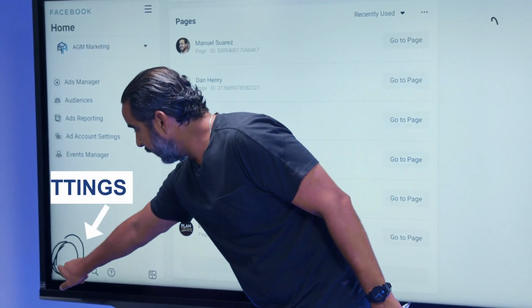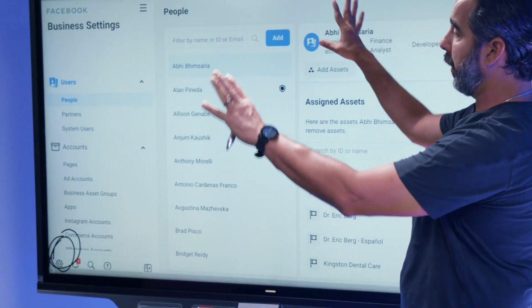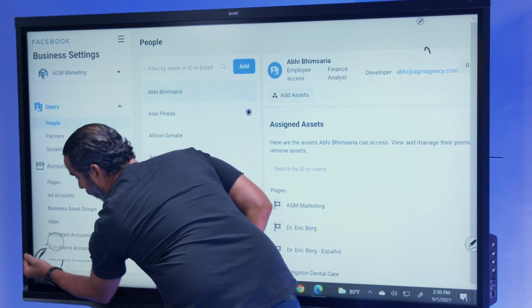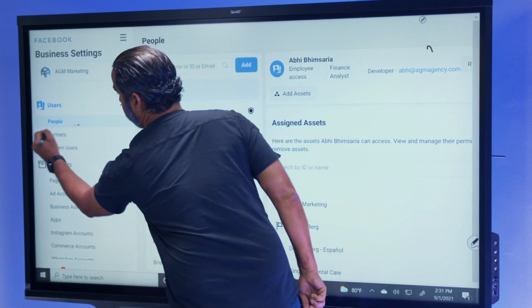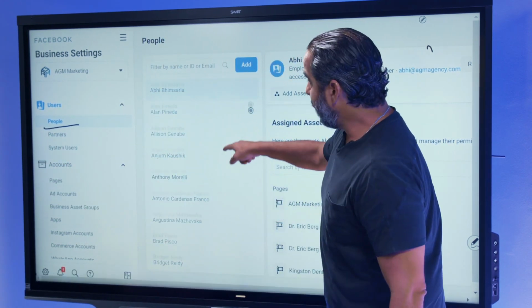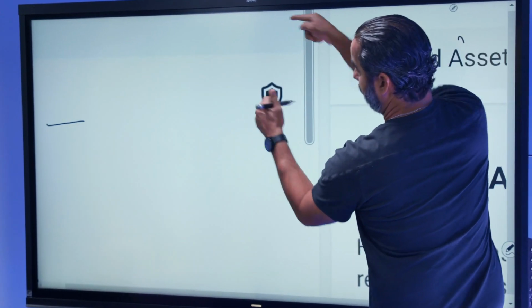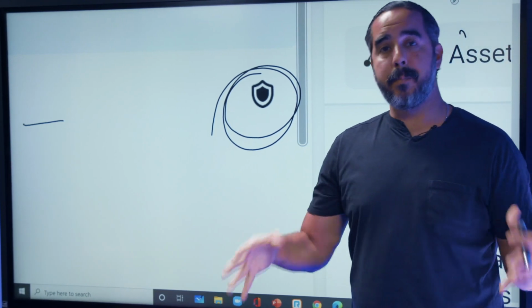There is one section over here at the bottom. I'm going to click on settings. Once I click on settings, it opens up this window in which I get to see everything that we have on the Business Manager. For example, we have people. These are all the people that work on the accounts. The ones that have this little symbol right here are admins of your Business Manager.